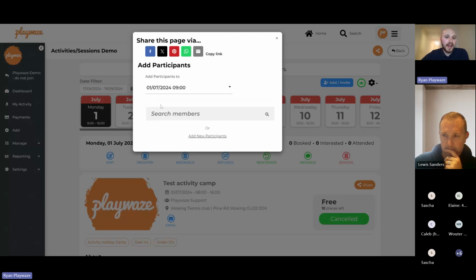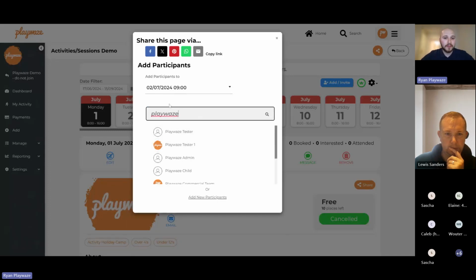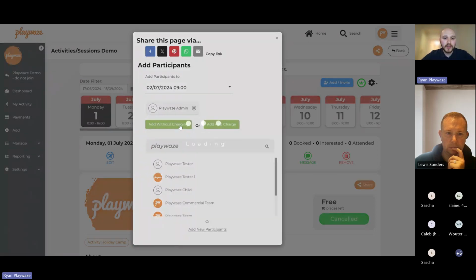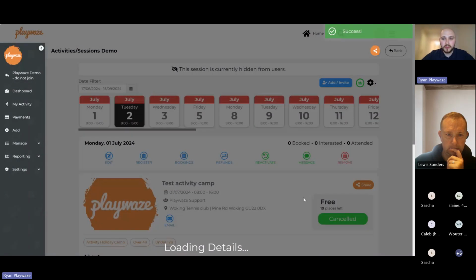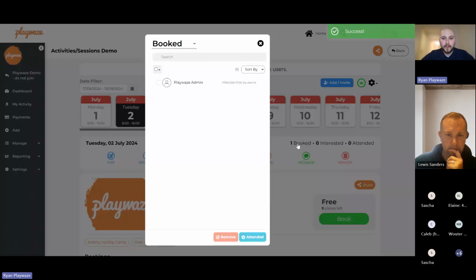And then you'll also be able to add members from the Active Cornwall network. So if you have a parent getting in touch and you're looking to add them to a certain day, you can search for that member and you'll be able to add them to the session. You'll just need to keep in mind that they wouldn't have completed the booking flow. So if you do add someone to a session, I'm just going to show you this one quickly. You'll see that they've been added.